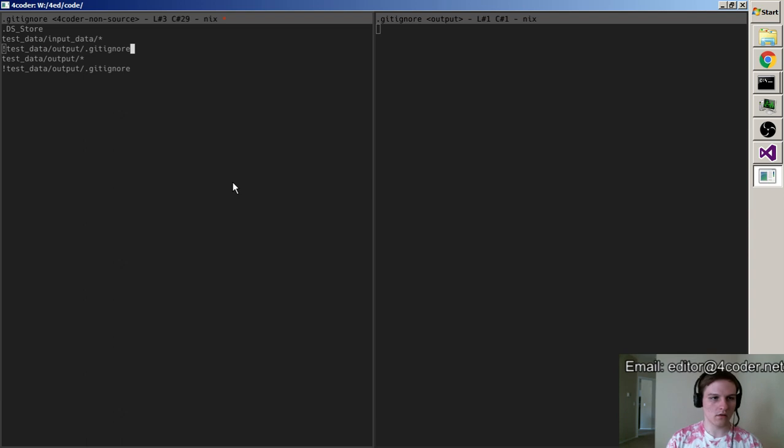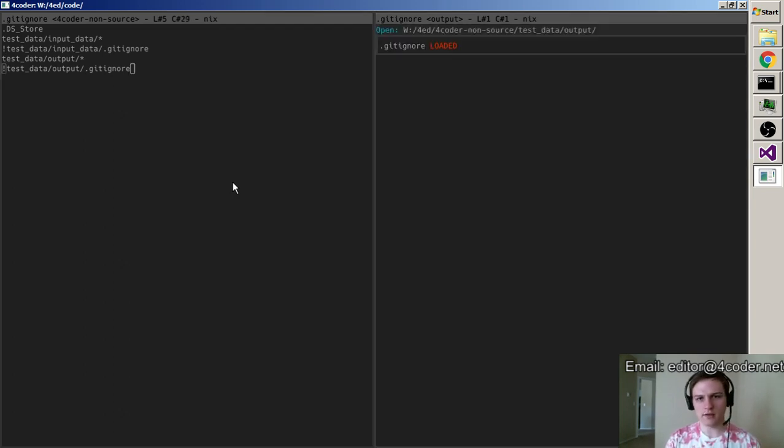So let's do this then. I want to standardize how I'm doing that everywhere. I'm not going to ignore anything in here, but let's delete file, yes, and then we can make a new gitignore here and just leave that one empty.